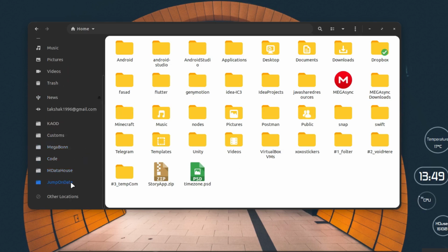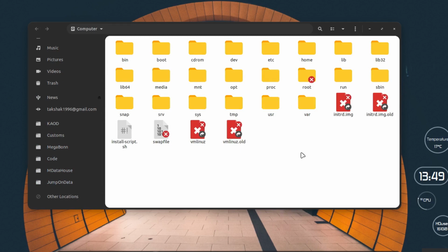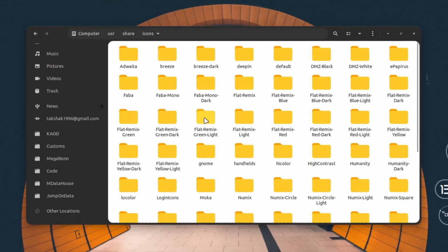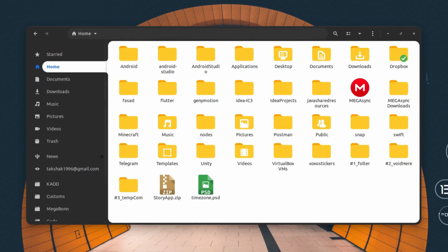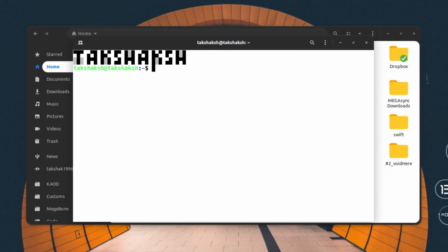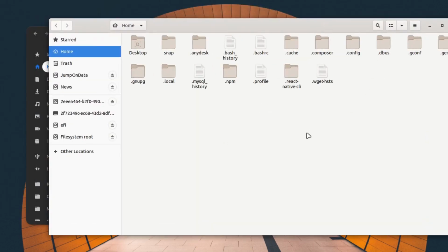So if you want to copy and paste or modify anything from the root directory or something that requires admin privileges, then you cannot do this in Nautilus, at least not directly, because the privileges are not available. So what you have to do is open your terminal. Let me open the terminal here, and in the terminal you have to type sudo nautilus to start it as root, and then you can make changes. This is Nautilus, but this has the root privilege and you can do the changes.